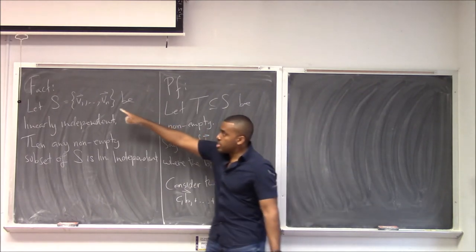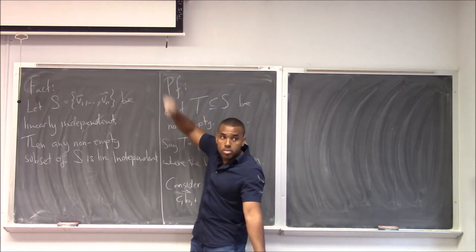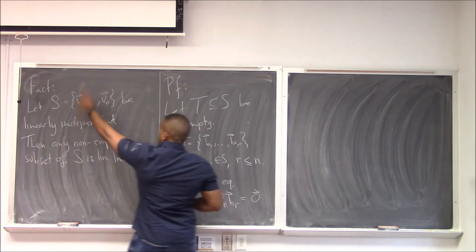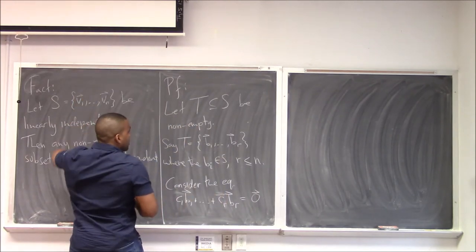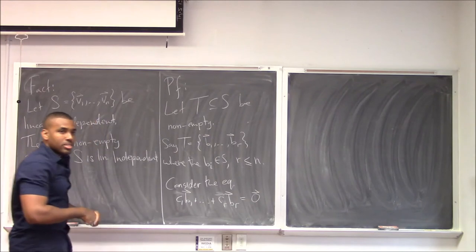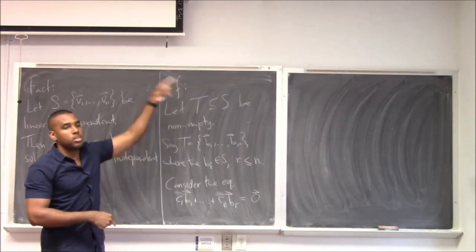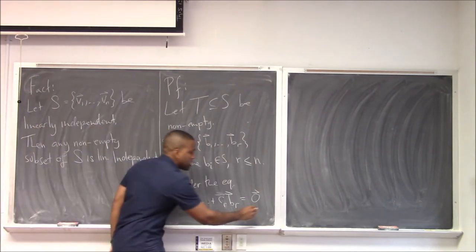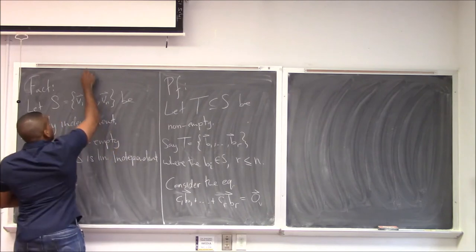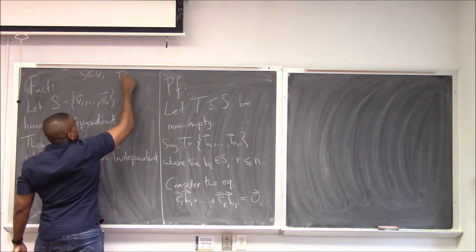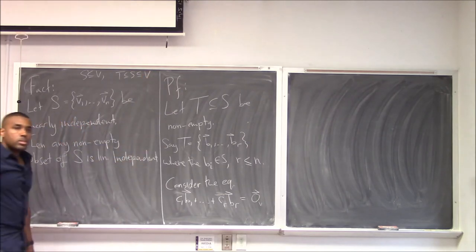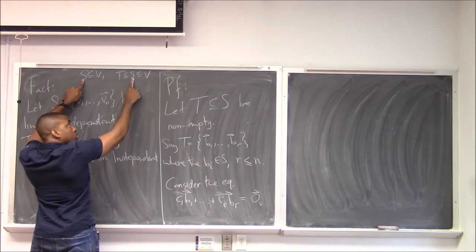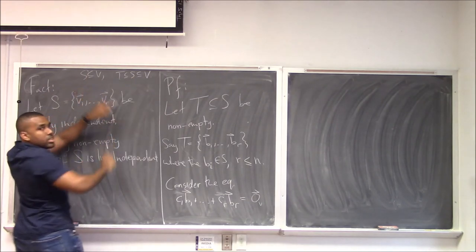Remember, S is a set of vectors that lie in a vector space. The zero vector comes from the vector space. Oh, okay. So this is a subset of some vector space. It has its zero. And T is a subset of this, which means it's ultimately also a subset of the same vector space, which has its zero. So it's the same zero. So this would be the zero vector of V, where S is a subset of V. And ultimately, T is a subset of S, which is also a subset of V. So V is the vector space. S is just a finite set of vectors that I chose from the vector space. And then T is a non-empty subset of that.